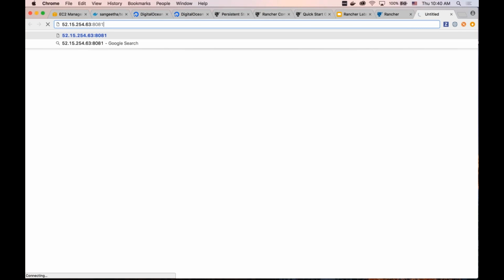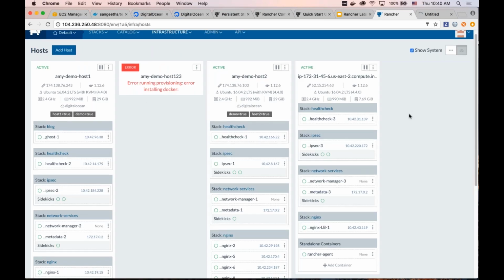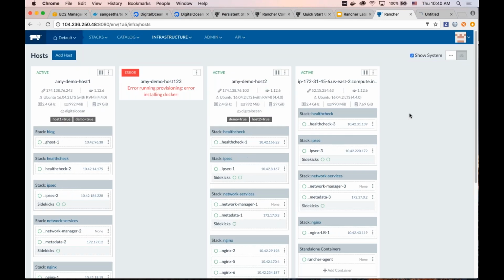I'm going to also type out the endpoint of name.html. That is the endpoint that shows me what container ID my load balancer is routing me to. So this might be a moment for debugging. Let's go ahead and see what host it's running on, because maybe the host is actually faulty. So I'm going to try to hunt down where my load balancer is running on. It looks like it is the Amazon host.